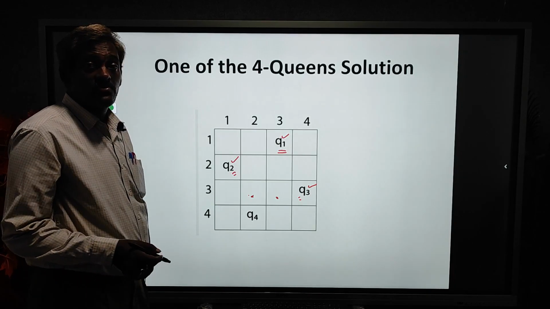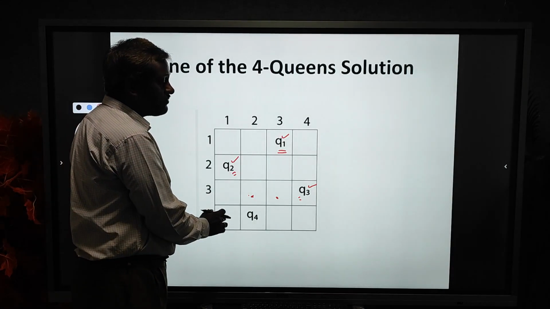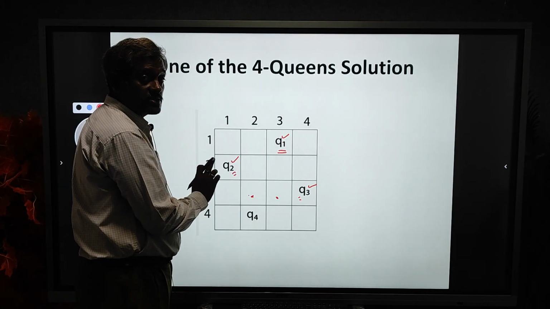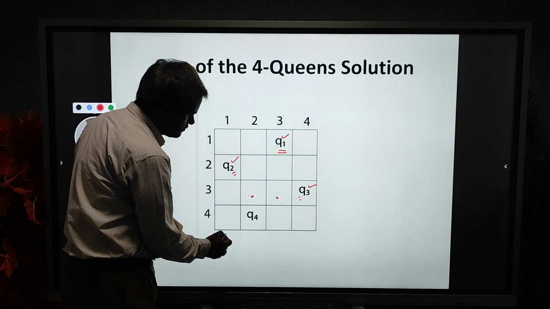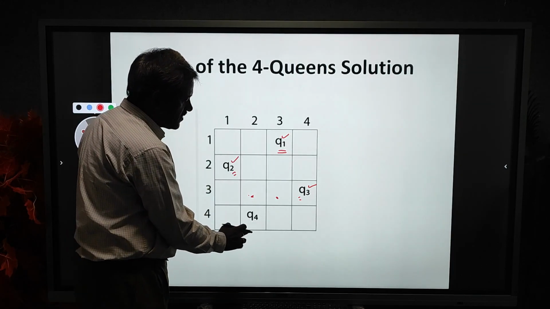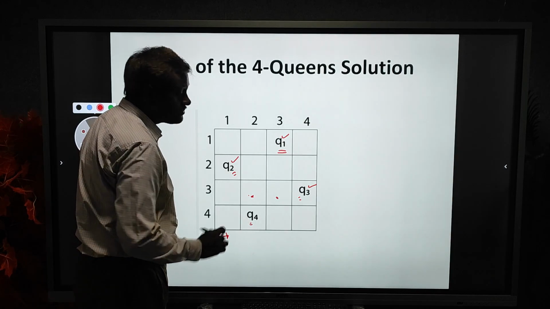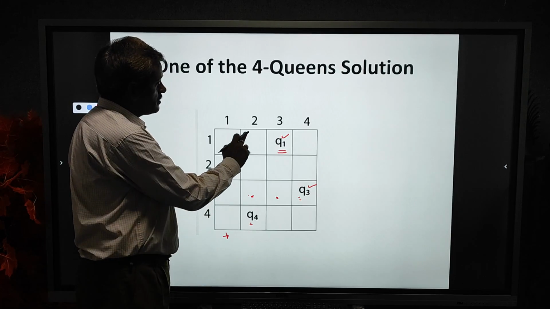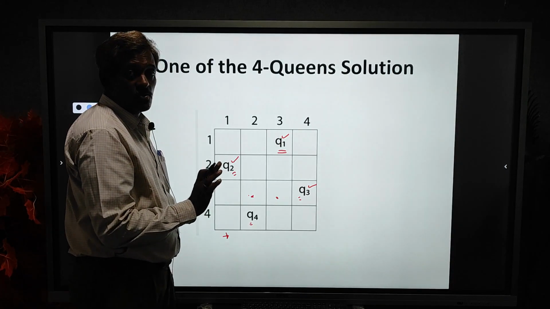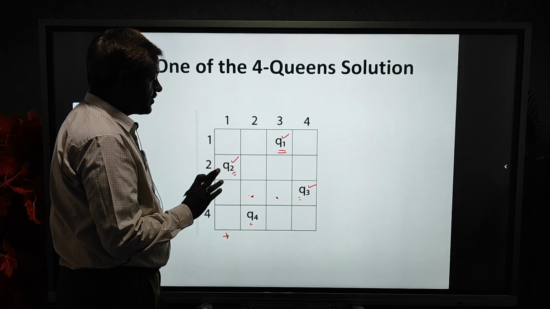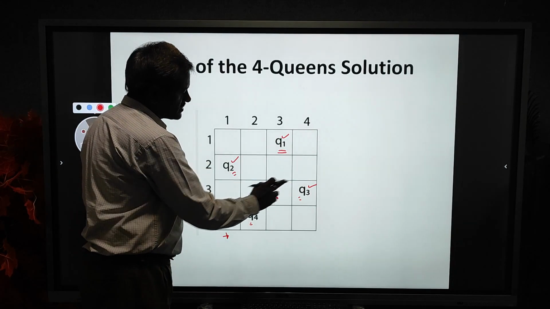Now I am going to check if there is any possibility for keeping Q4. Yes. As per the column wise, the Q1, Q2, Q3 positions are okay. Now I am trying to place Q4. As per the column of Q2, it is not possible here. Is it possible here? We will check. If I place Q4 here, no one is there in the column, no one is there in the row. So as per row and column, it is not having any issue. Now if I check as per diagonal, this is Q1's diagonal, so it is not touching Q4.